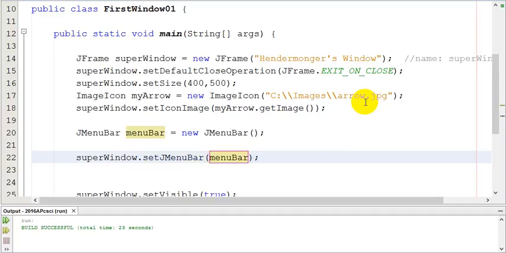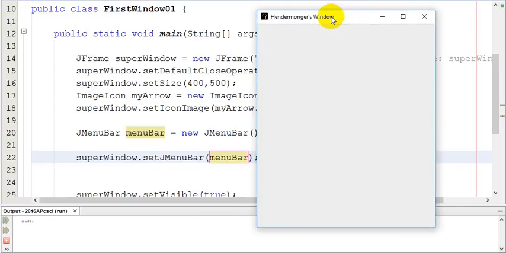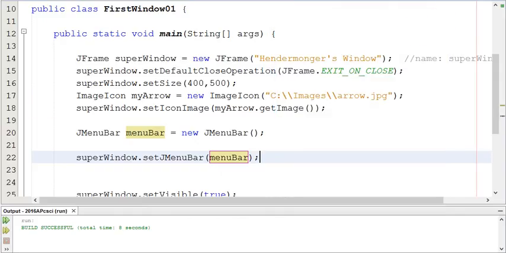Alright. Now when I run this, I'll press Shift F6 and run mine. It's really hard to tell right now, but a little tiny line shows up here. That's because nothing is actually in the menu bar. Okay, that's great. Well, I have a menu bar, but nothing in it. How boring. Now I need to build the menu bar.